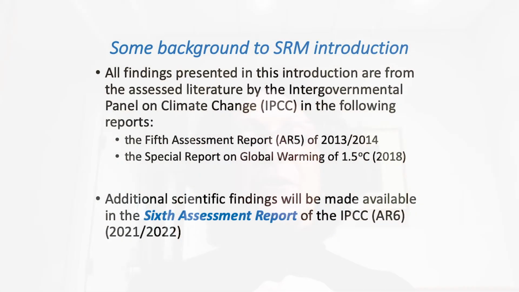My talk today is on what is solar radiation modification and why is it important. The presentation is supported by material in the fifth assessment report of the IPCC, the Intergovernmental Panel on Climate Change, and the more recent special report on global warming of 1.5 degrees Celsius. The links of these reports and the relevant pages addressing SRM, Solar Radiation Modification, are indicated in this slide.